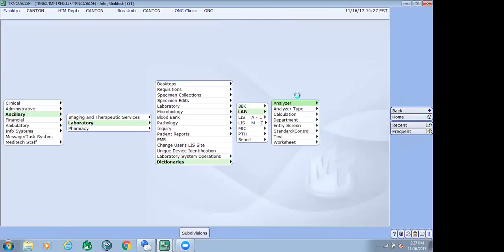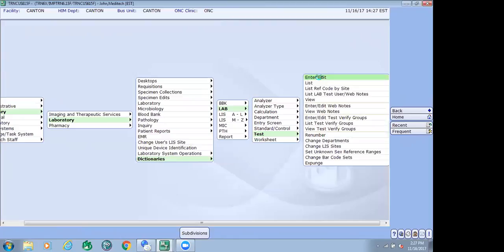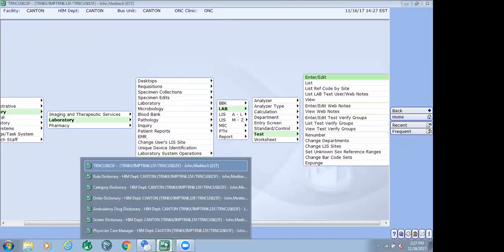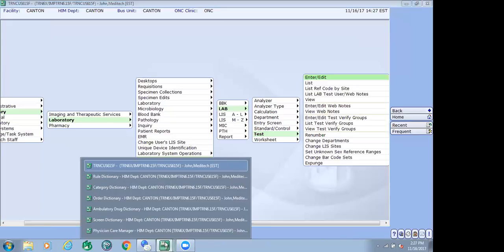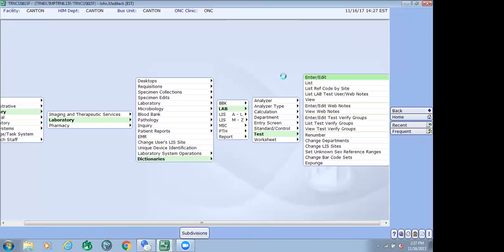So if I go into the lab test dictionary, go into enter edit, try that again.